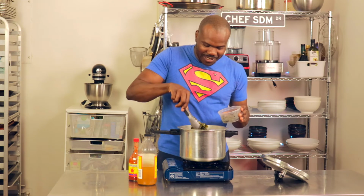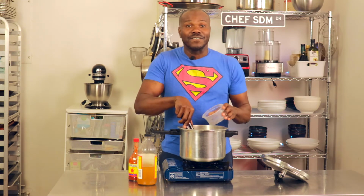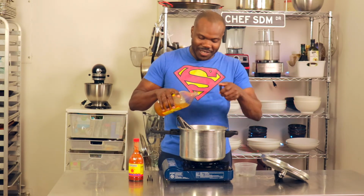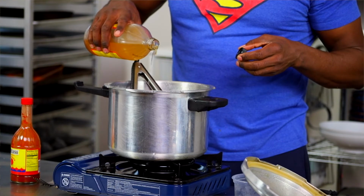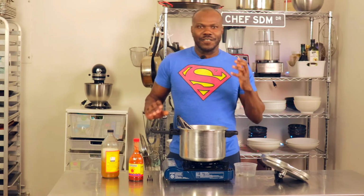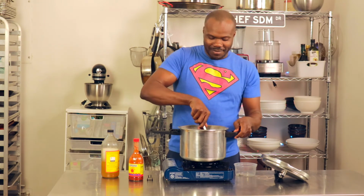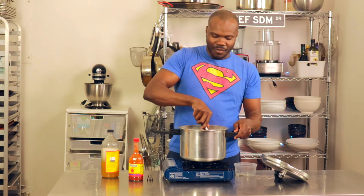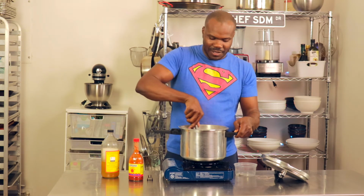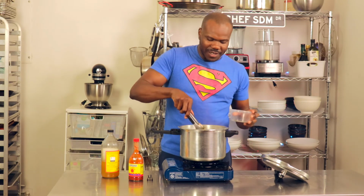So get these greens in here. Oh my goodness. Wait. First, like I said, always get me a little vinegar. About a tablespoonful, because I like that fresh vinegar, as you can see. Yeah, it's getting me. I like that fresh vinegar at the end of it. And I'm going to mix this up. Smell that apple cider vinegar.